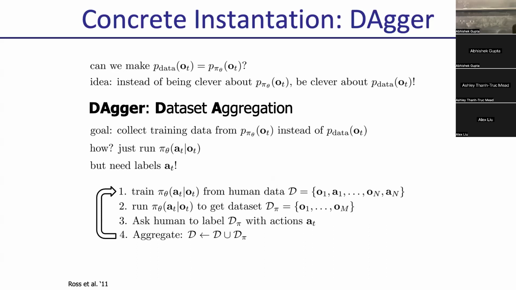Human labeling might take a lot of effort, but even more weird than a lot of effort, it's that you're asking the human to label the states that were reached with optimal action. So you have to do it after the fact. So imagine that you roll out your policy, you did something crazy, and now the human has to go look at the states where the robot was in, and then tell it what to do. You're not embodying the system when it's executed, you have to go in after the fact and provide corrections, right? Which is kind of a weird way to do things, and it's often unintuitive.